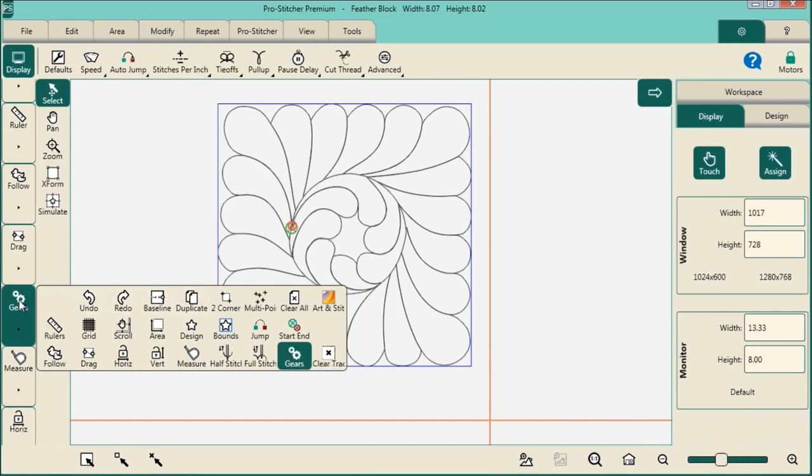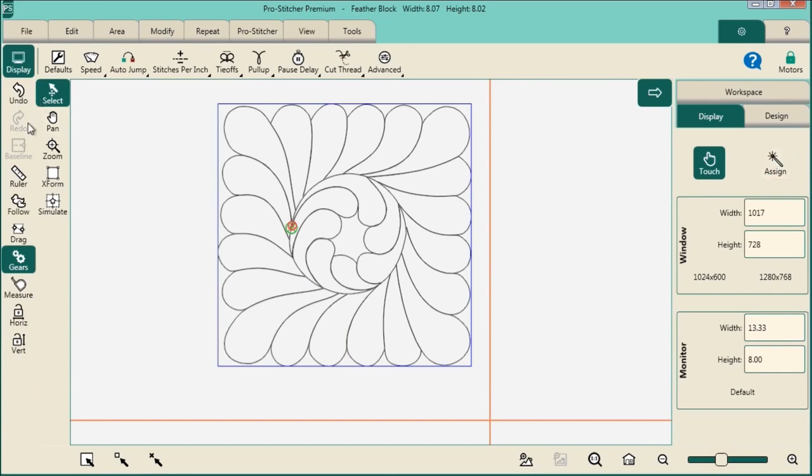So I am reassigning that grid button to a gears button. And then I can go ahead and turn off those buttons. So now you can see all of these can be reassigned. If you don't want to have something here... oh, look what I've got on the front screen. I have a horizontal and a vertical channel lock. Remember how we had to go back down a couple of layers? I have them here because I assigned those two buttons to be a horizontal and vertical channel lock. So those buttons you can reassign.